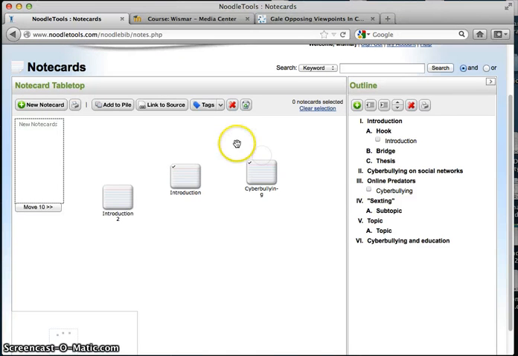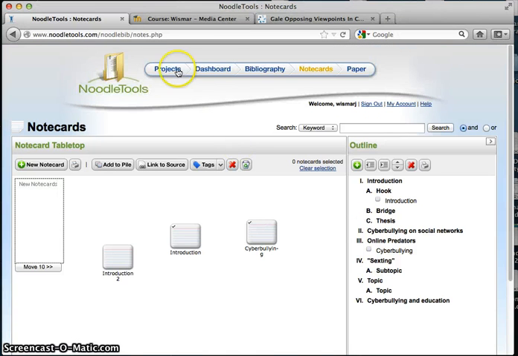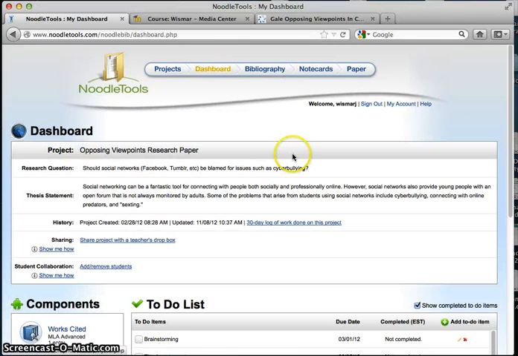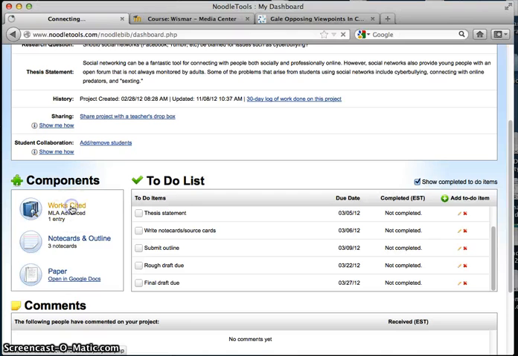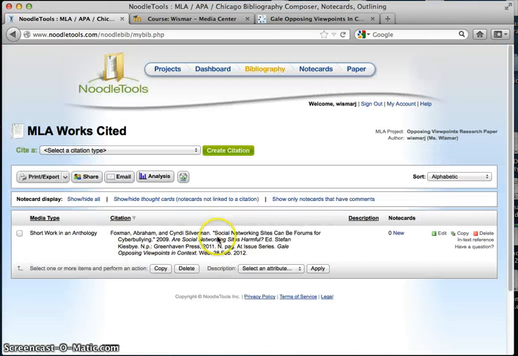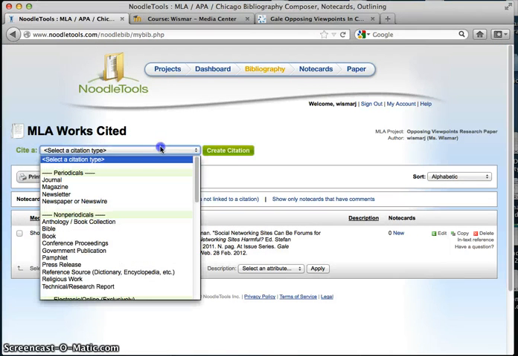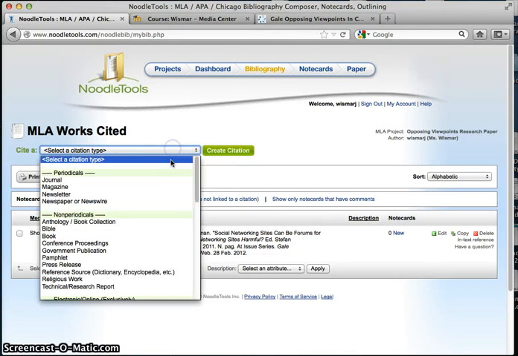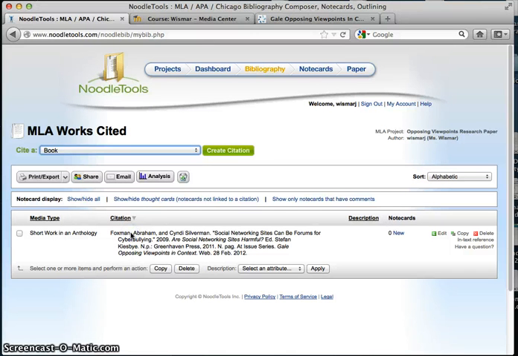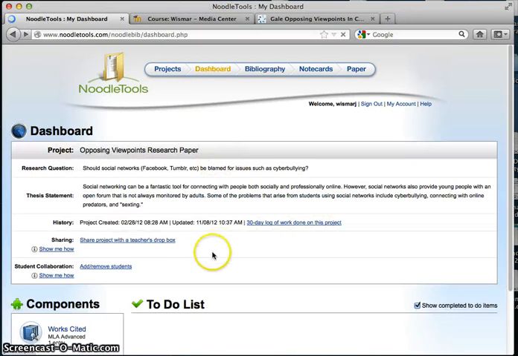All right, so that's the note card component. Now, if I go back to my dashboard again, I'm going to use my little breadcrumbs at the top of the page. You'll see I also, in addition to having my works cited, which is right here, and again, you just choose your citation type and you go through and pick things out. Most of the time you'll probably be copying and pasting those ones from the databases, but if you need help making one for a book, then you might want to go through and create the citation using that. This can be kind of a helpful guide.